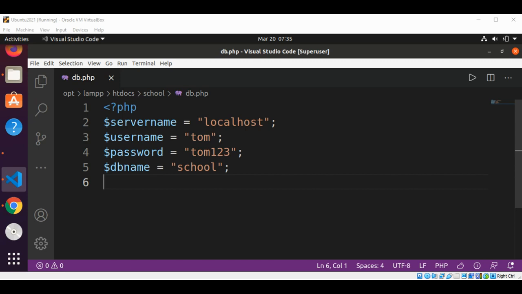And now I'm going to create a connection by using MySQLi.